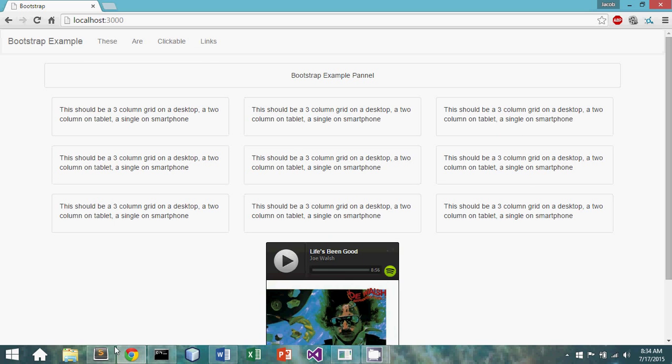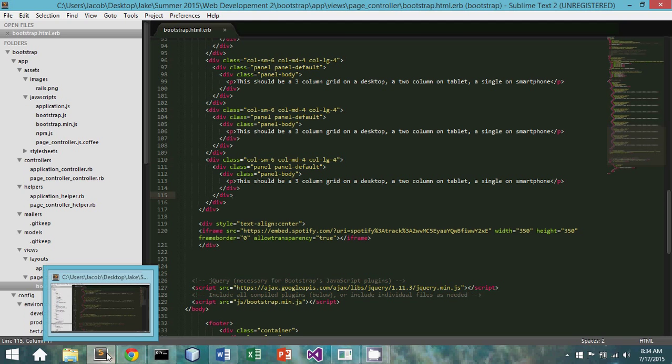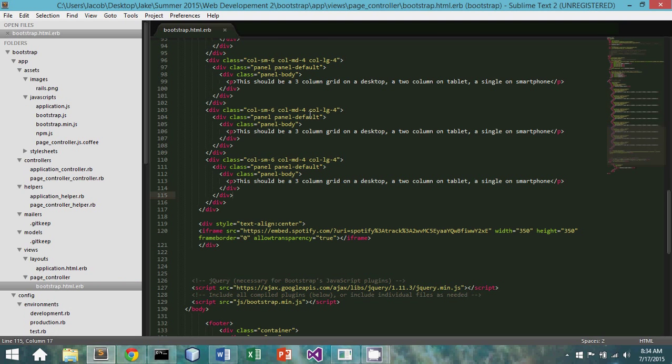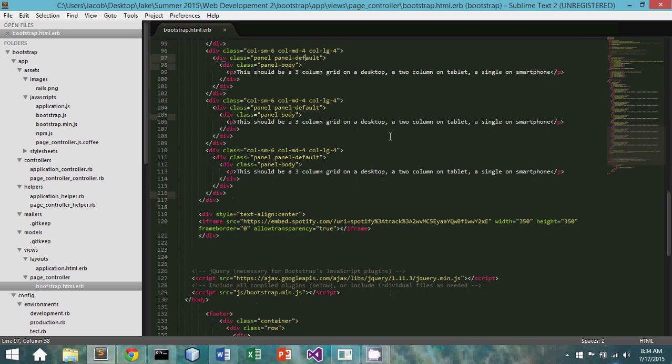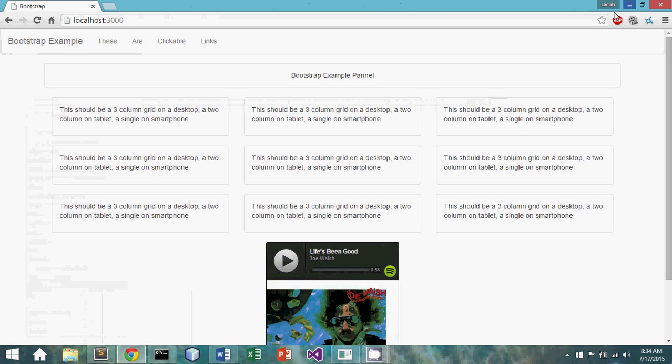Just making sure you know exactly how that works is important, and that might be the only place that you could have issues with a site like this or Bootstrap in general. You just got to know how it's cut up and how the grid works, and I actually keep all mine in the same class right there instead of doing 3 separate ones. I actually just really started doing that recently, but other than that it's pretty straightforward. Like I said, I use a lot of defaults. I didn't create my own custom classes for it with CSS or anything.